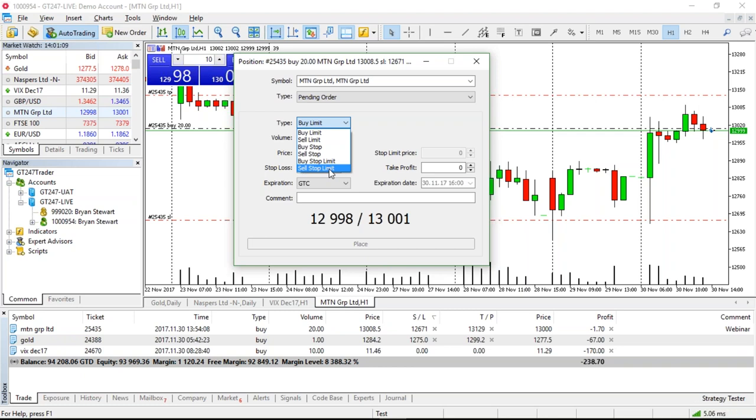What it does is it combines a break order and the buy order together. So first, a break order price or a higher price has to be triggered before a buy order at a lower price is then initiated. And the same goes for the sell order. It's the opposite of the buy stop, and it requires a sell break order to trigger before a sell order is initiated.